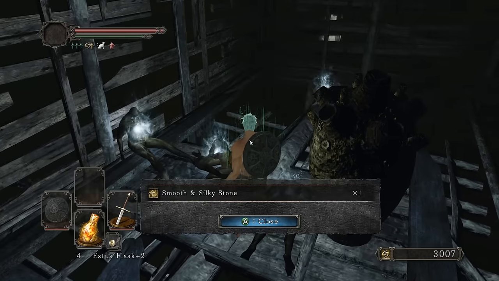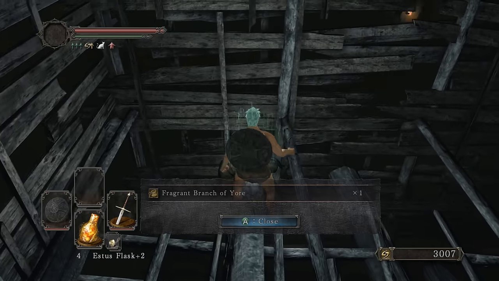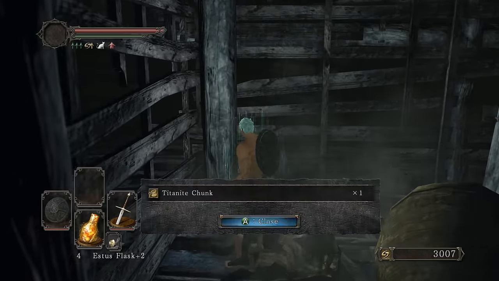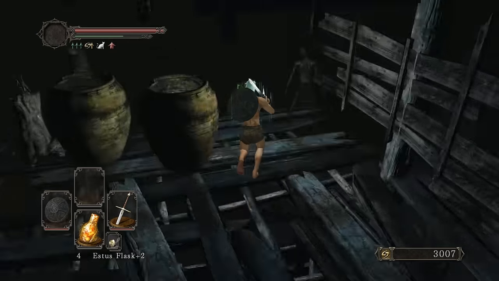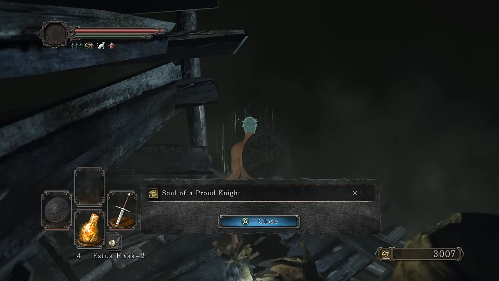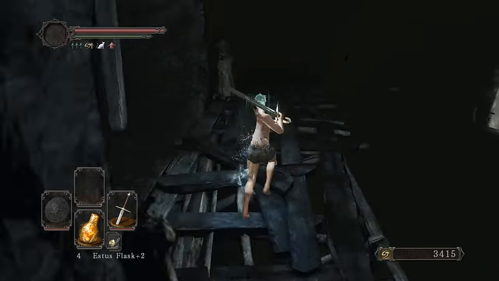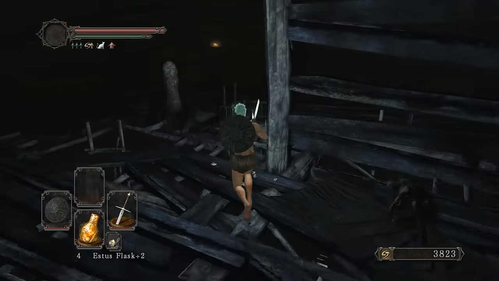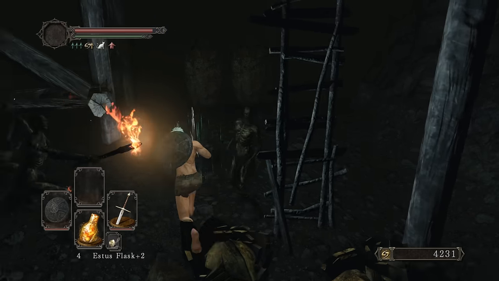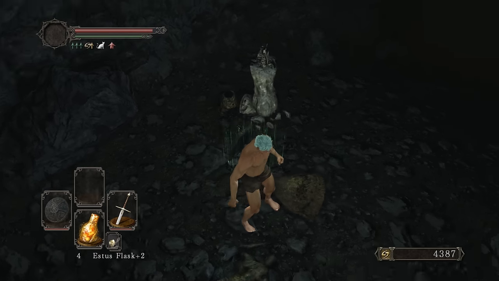All right, and we can pick up another fragment branch of yore here. Some silky stones. There it is. Head around the corner, another titanite chunk. We'll use that to reinforce this. Another Estus shard, another soul. Twenty life gems, ring around the rosy. Knock these over, jump down. The fragment branch of yore, now we got two.